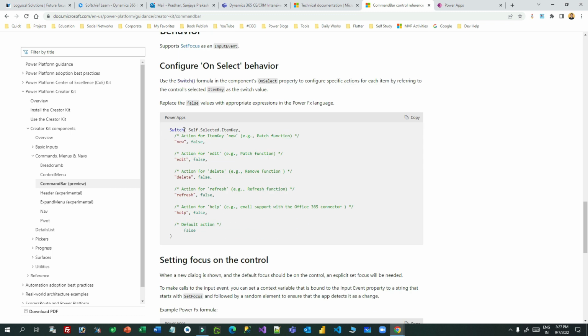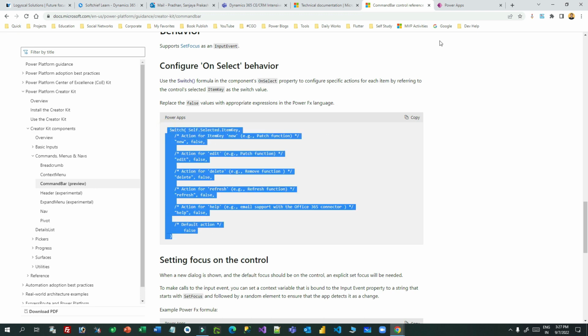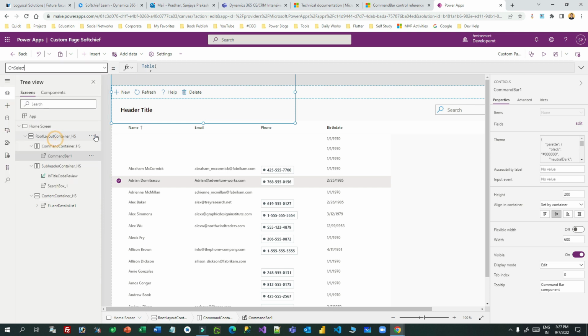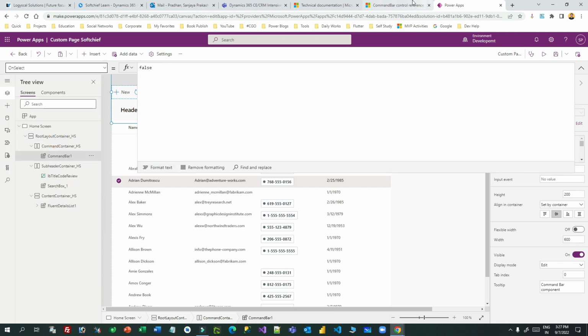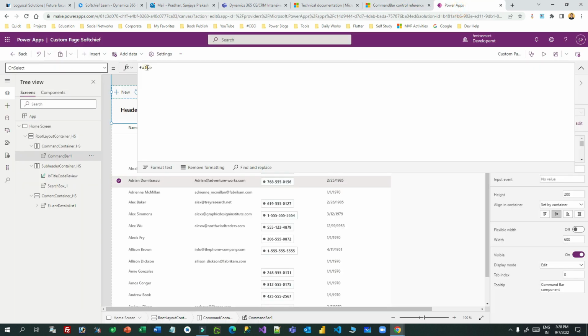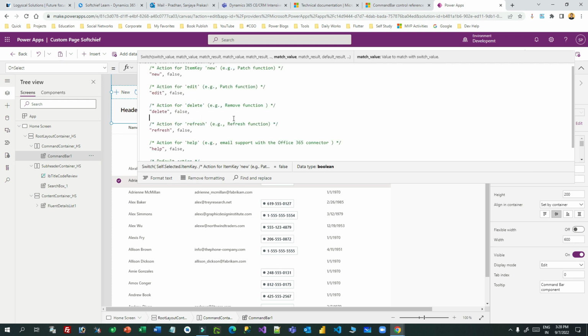Yes, these events are written on the on select property, and you have to use the switch command. So go to here and go to the on select and write down the switch command. So copy this and go to here and write down what you want to do.